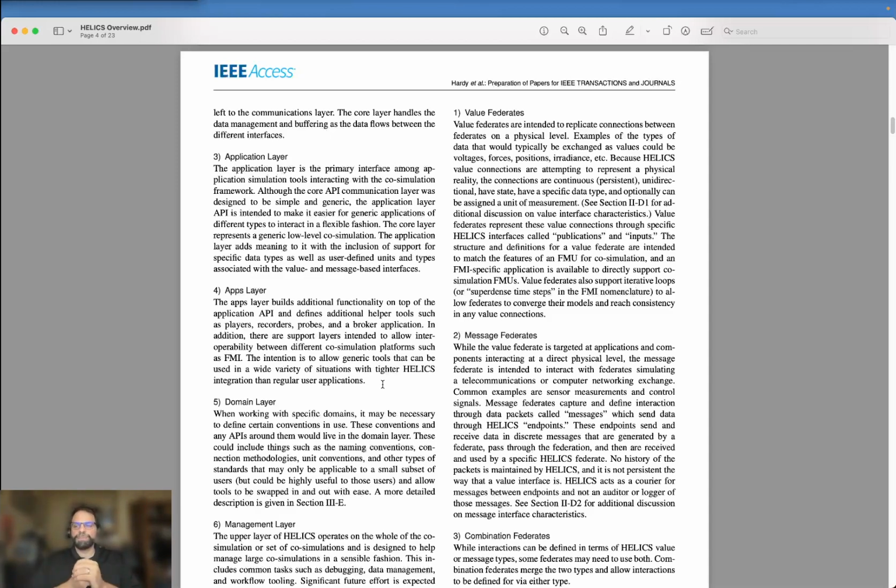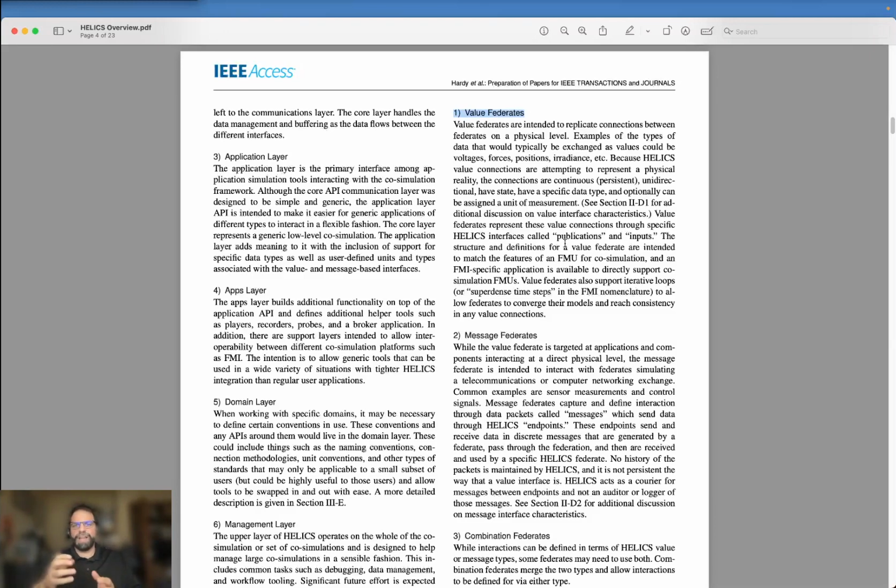So there is a difference between a simulation tool and a federate. Federates are instances of simulation tools. And in Helix, we have two different types, or actually three. The combination federate is a combination of these two, but two different ways of thinking about federates. One is a value federate. A value federate is an entity that sends and receives physical signals.